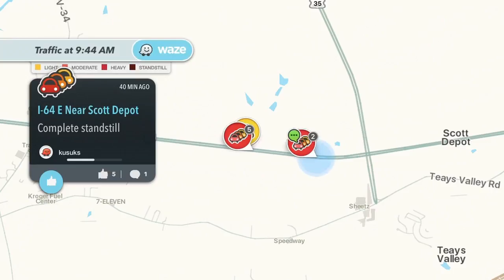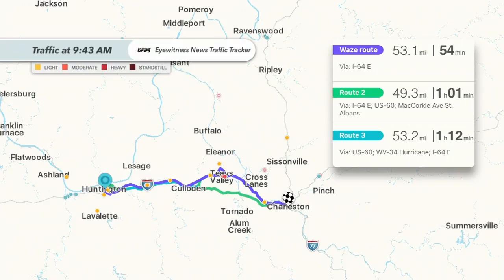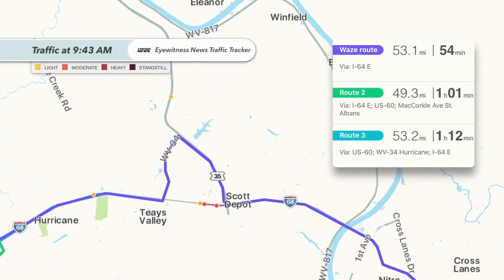And what we like about Waze here, let me show you, it actually has routes that can be programmed in. Very easy to do before you head out the door. You can actually set your start point and end point, and you can see right now there's 3 routes that get generated by this. And one of the interesting things I wanted to show you, when it sees this information, these routes will actually update in real time. So if I zoom in there, notice it actually pushes you out of that congestion towards WV34, Route 34 there, up and around the major congestion, and that saves anywhere from 10 to 15 minutes of your time. So during those morning commuter hours, it's these kinds of things that really help us out.